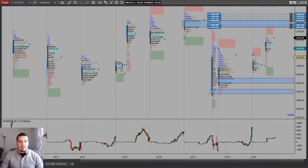The first one being a D right here. The second one, a move higher and consolidation, being a P. So we have a D followed by a P. This is a trending up pattern. And notice that the value area is no longer from 76 all the way down to 68. Now we have broken up the value areas, and the value area for this distribution is between 77 and 76 and 74. And on this smaller distribution, the value area is very small, between 68 and probably 67.